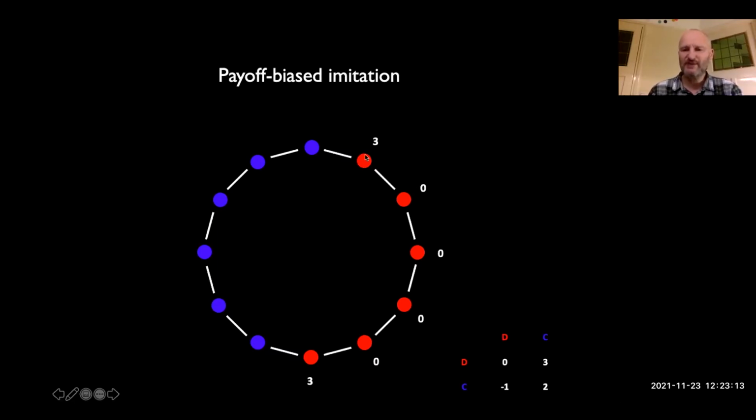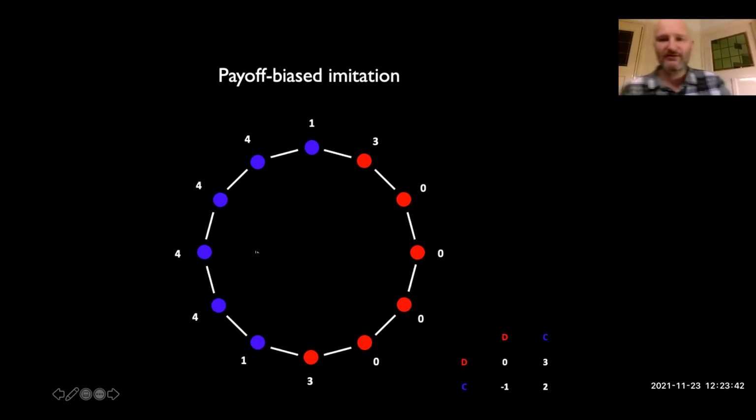Now these guys are on the boundaries. They're defectors themselves. They have a cooperator on the left or on the right and a defector on the other side. So they get 0 from one side, 3 from the other side, and that adds up to 3. Here are the cooperators that get -1 from one side and +2 from the other. There they get 1. And then there is a bunch of cooperators that have cooperators left and right, and therefore they get 2 + 2 is 4.